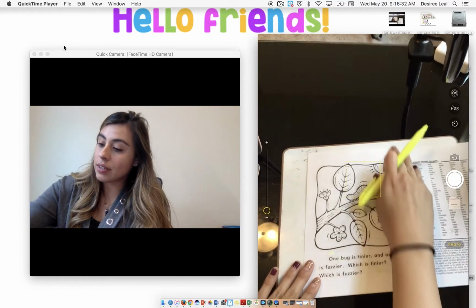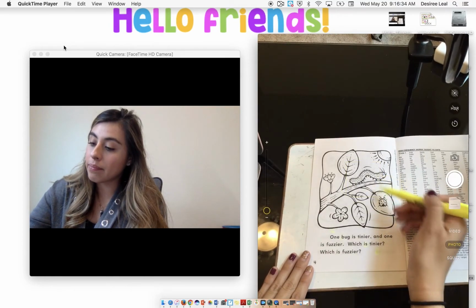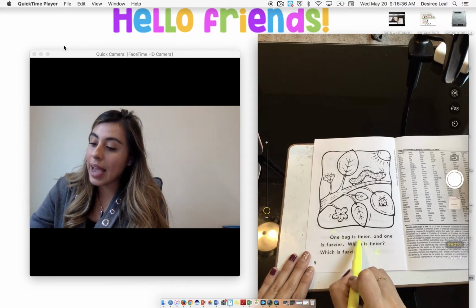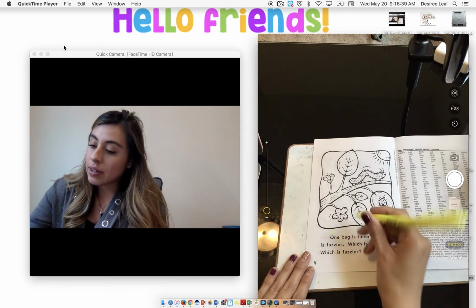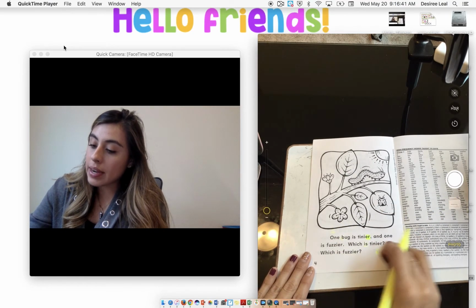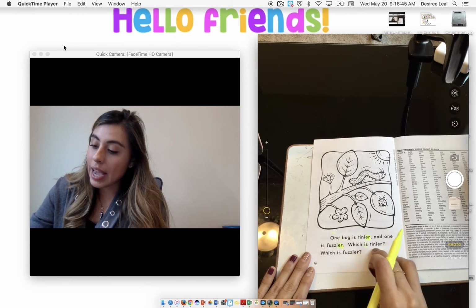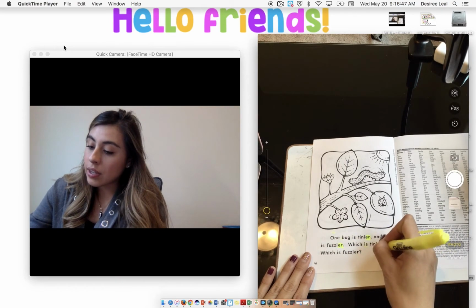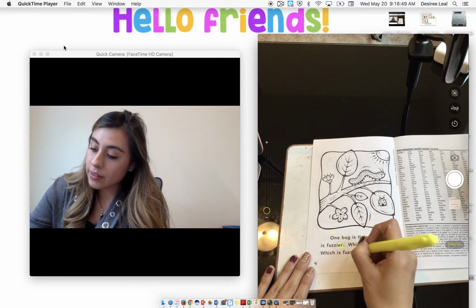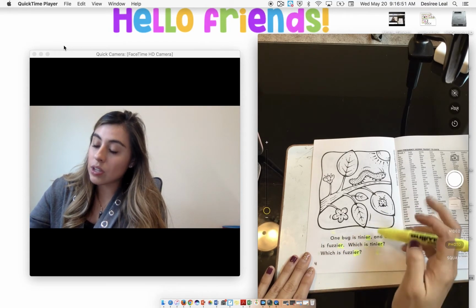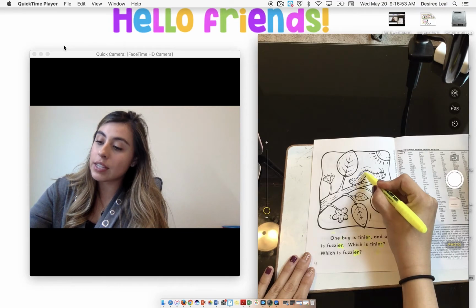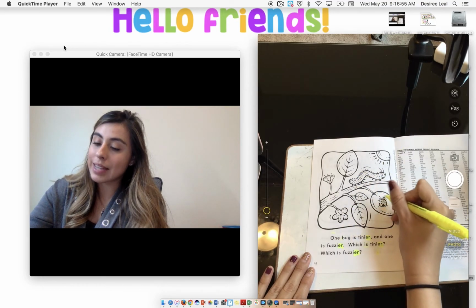Last page. Oh, we're comparing the bugs here. One bug is tinier, and one is fuzzier. Which is tinier? Which is fuzzier? So the caterpillar is fuzzier and the ladybug is tinier.